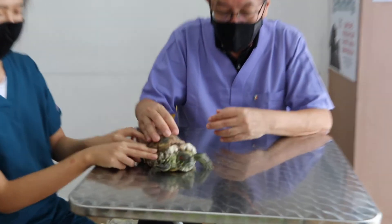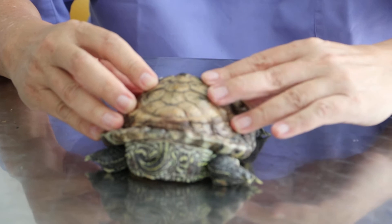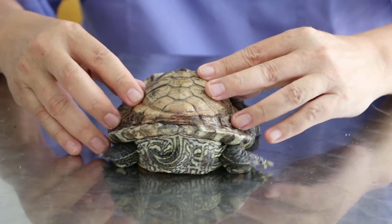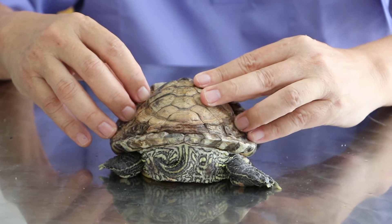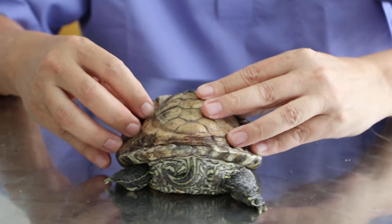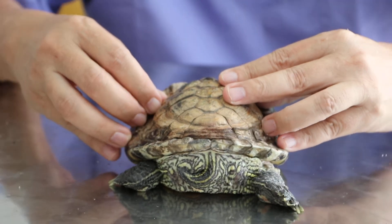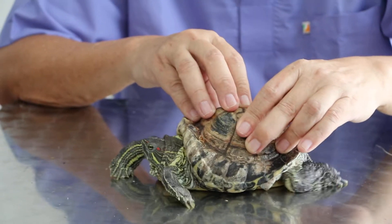This red-eared slider is still active. It's been about seven days. The owner does not know exactly. This turtle stays in a tank with water up to the neck level, so the owner says if she had laid any eggs earlier — even over the years — she would have seen them. That's quite logical. But some eggs are soft-shelled, so the slider might have eaten them, especially if there were only one or two.